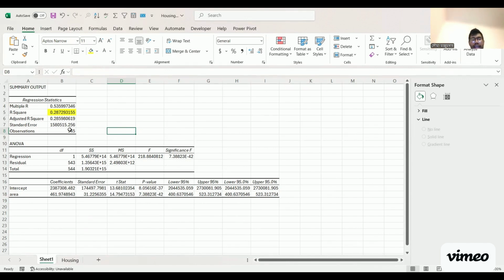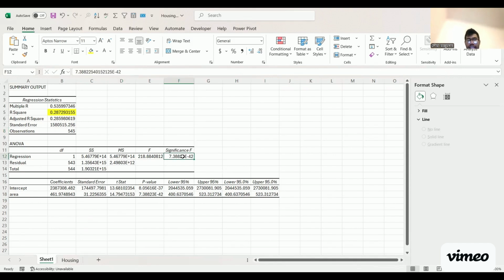The standard error is very big in this case because there could be much more. It could be less if we had more variables to predict our data points. So this standard error would be much lower, which we are going to look at next in our multiple linear regression. Let's look at significant F.